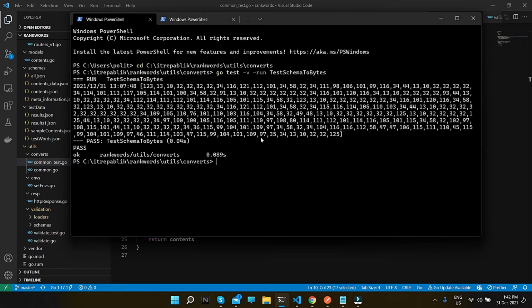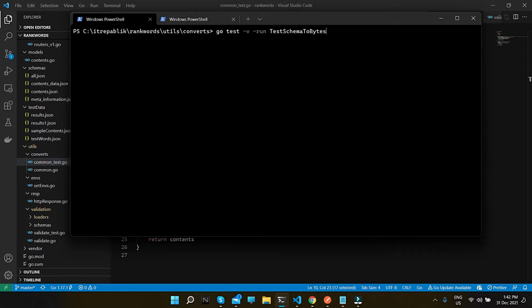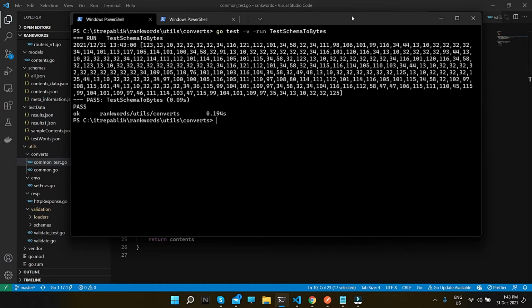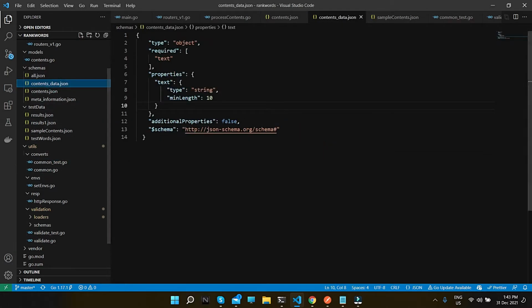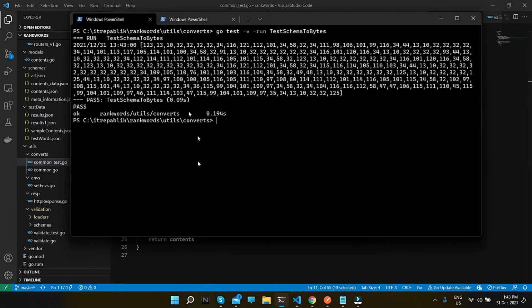I want to run this because this JSON schema requires a byte, guys. The contents of this one, whatever the contents here, will be translated into a byte. Okay, so in this test, you need to copy that one.